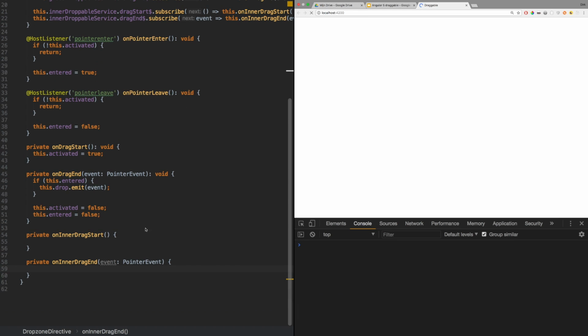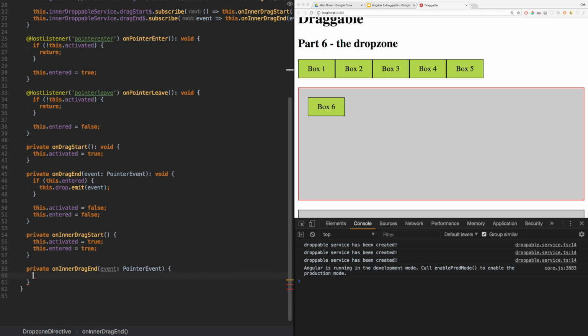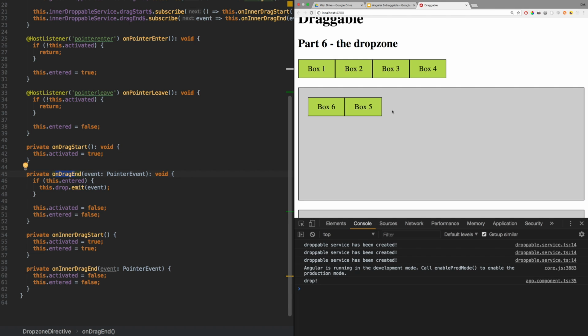The first difference is that we are already entered when we start dragging. Of course, it also needs to be activated. And in the drag end, we have to reset this state, of course. Now, exactly like we detected a drop event, we can now detect a remove event as well.